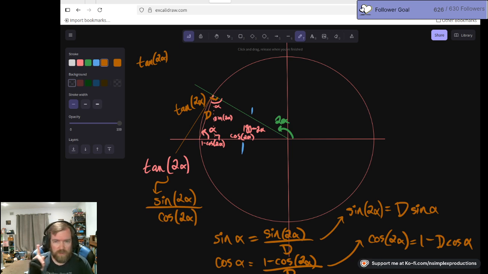So the one opposite that angle is tangent 2 theta, which is related to sine of 2 alpha. Okay, and that relation should be equal to 1, the length of the other leg of the big triangle, divided by the length of the other leg of the small. That's cosine of 2 alpha.